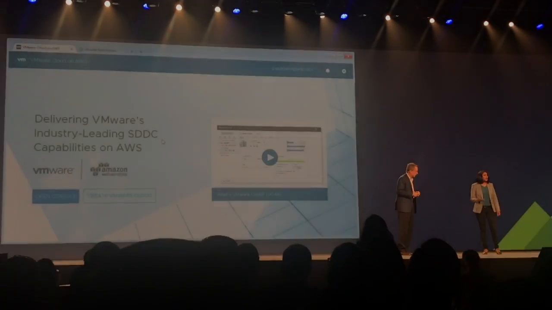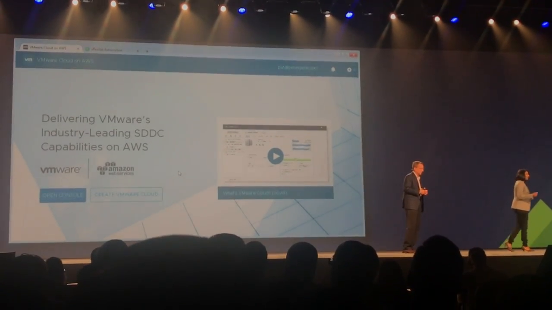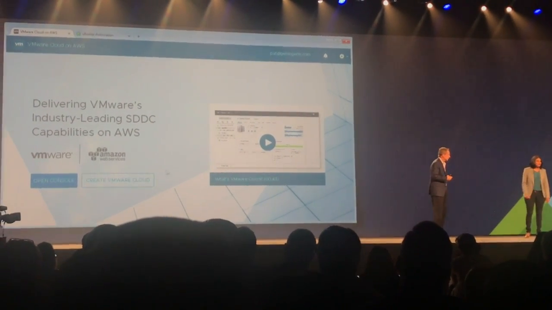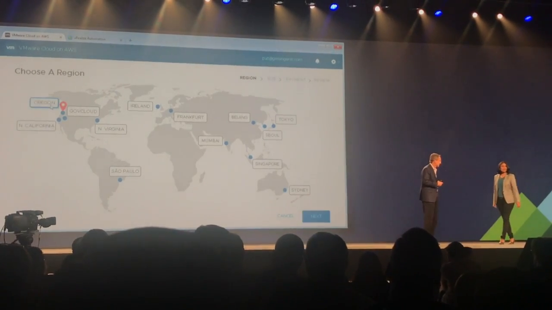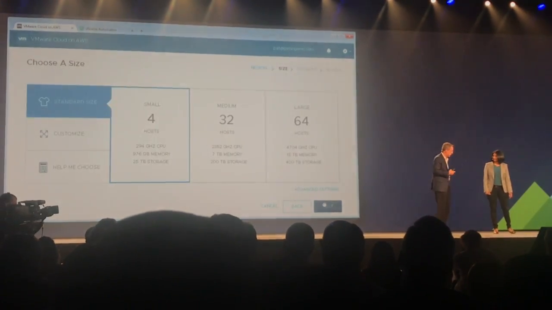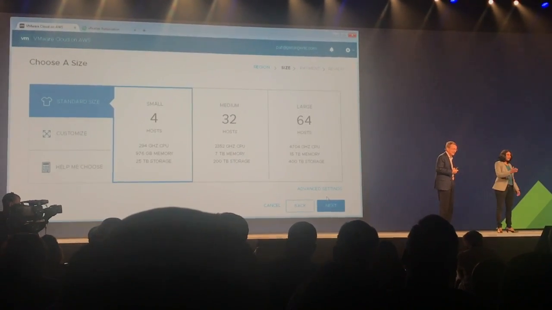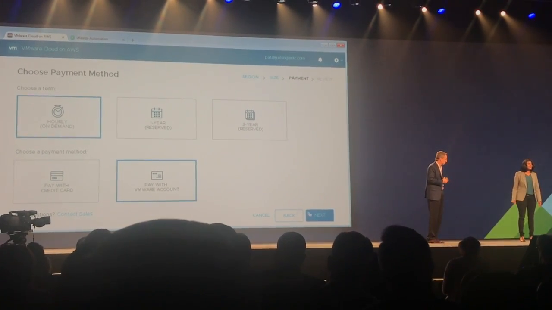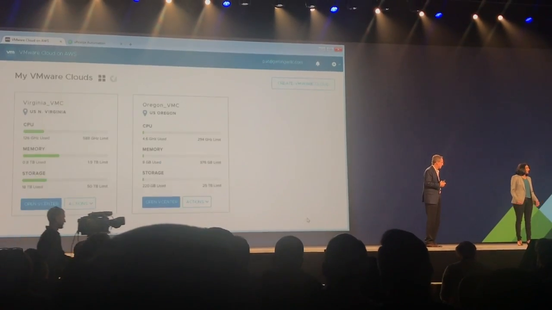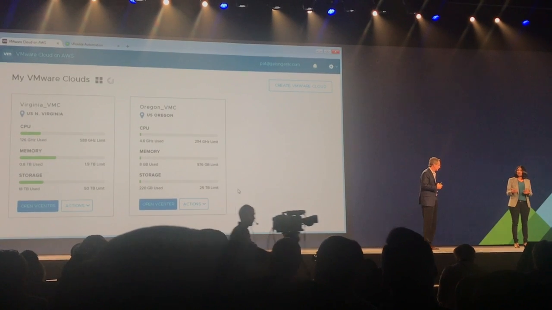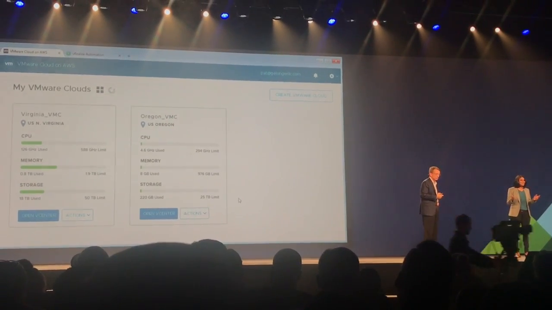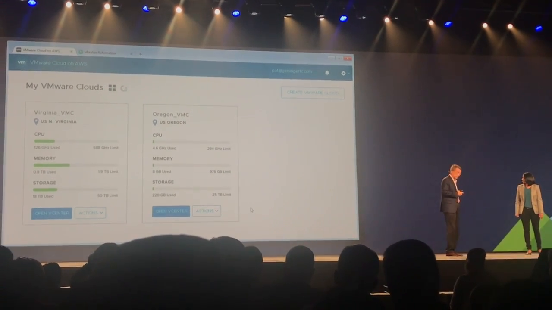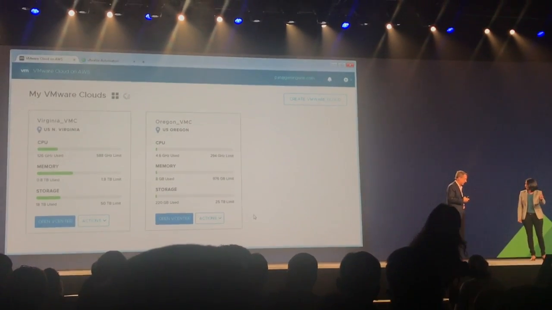Okay. So how easy is it to deploy a VMware cloud? Simply create the VMware cloud, and then you pick a region. Here we are going to pick Oregon. Okay, the first one we're coming up in. That sounds correct. Right. You pick a small deployment, pick your payment options, and then pretty much you're good to go. In the background, we are setting up a small instance of an entire SDDC stack. And there it is. The Oregon data center is up and running. How's that? 3 clicks and an SDDC.